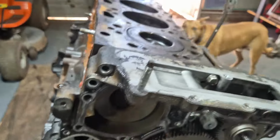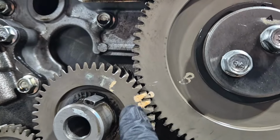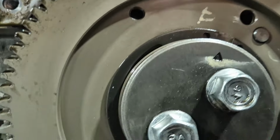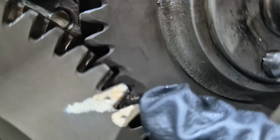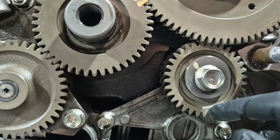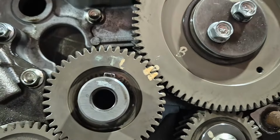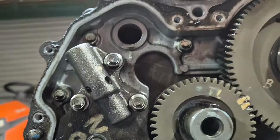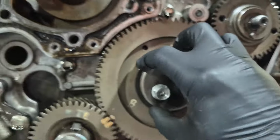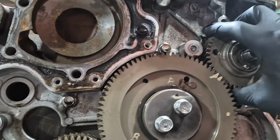Alrighty, so that's what I was going for. You can see these two teeth that are marked. They also have a dimple line up with this tooth here. These two line up with this one in here. I'm looking at this, this doesn't have any markings, so I guess that is less important to get right. This is the oil pump, that can be in any orientation. So it looks like just the crank, this major center gear, and the fuel pump are the ones that really matter for timing.